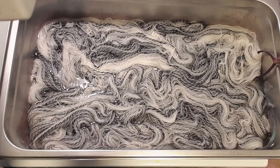Oh, the fade in a semicircle shawl. Woo! That would be amazing.